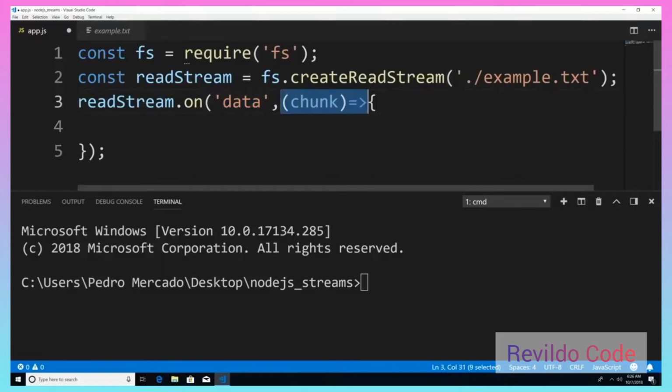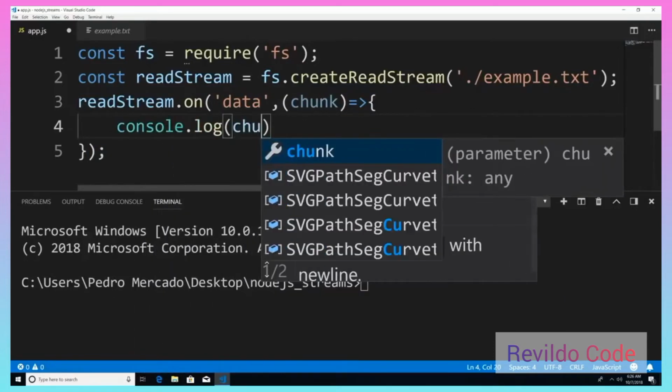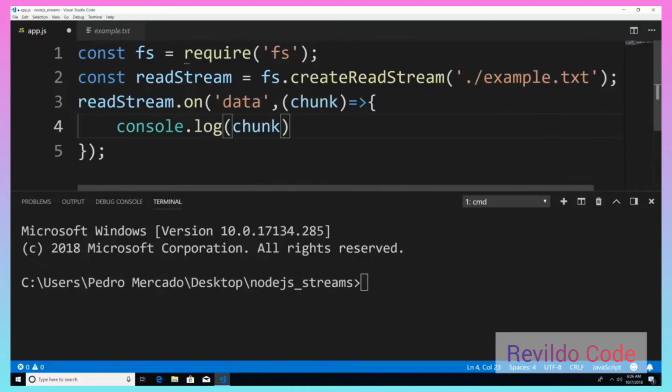So this callback function is going to be called every time we get a piece of data. So now I'm just going to print out the data onto the console. And you're going to see why I call it a chunk and not the full file in a second.